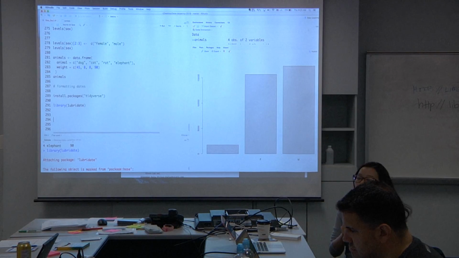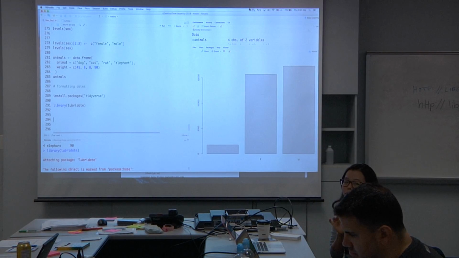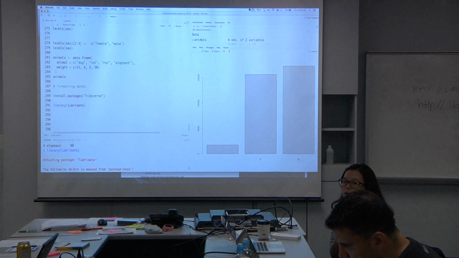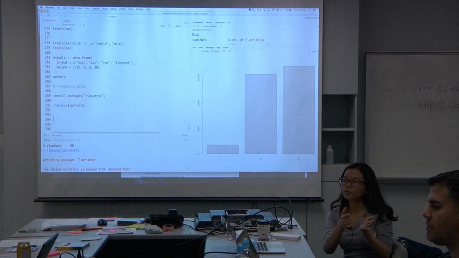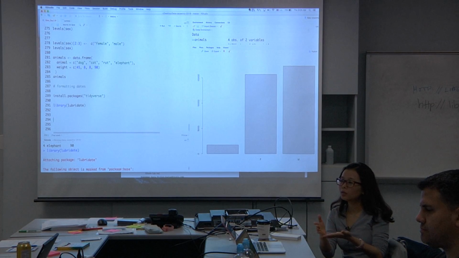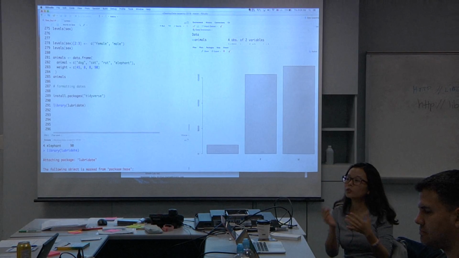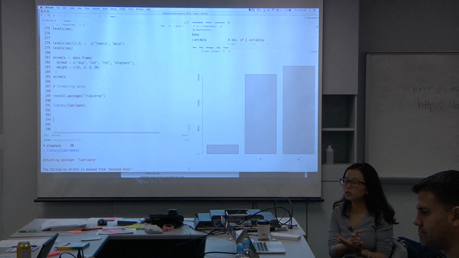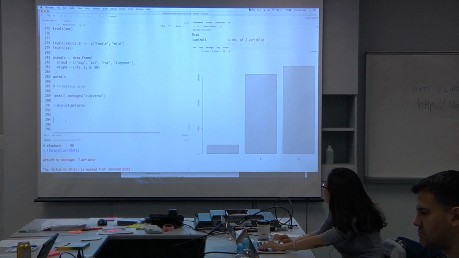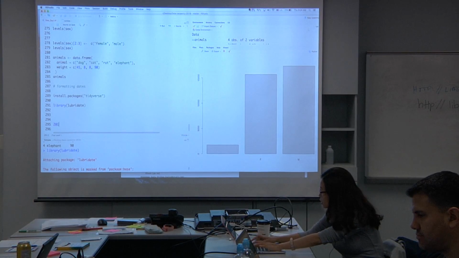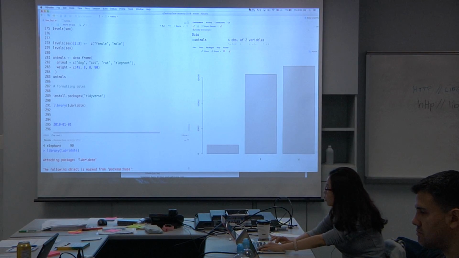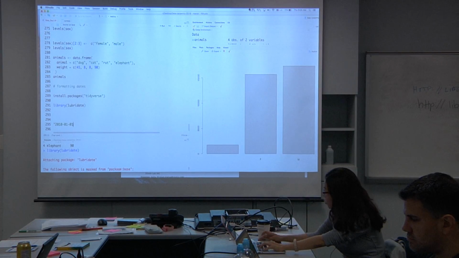What we are going to do with the Lubridate package today is a little different from yesterday. Yesterday you had one single date and divided it into month, date, and year. Today we are going to do the opposite. For example, you have a date like this, and I have to treat it as a string.